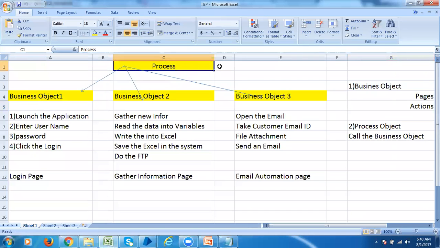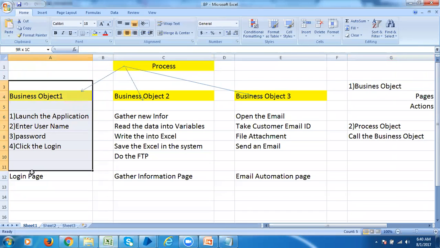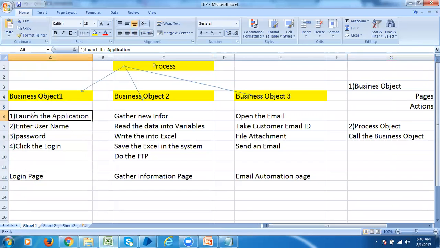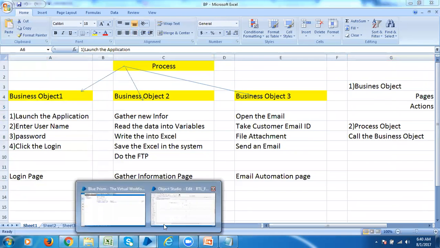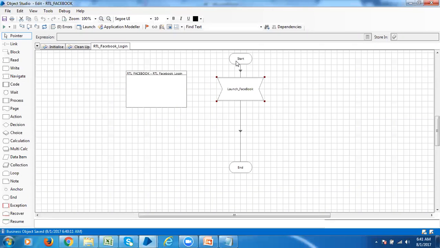There you are running the process, but you can run your business object here itself. We call it unit testing. We have built one business object, and how many pages are there? One page. How many actions are there? Only one action we have. This start and end, of course, those are built-in actions.